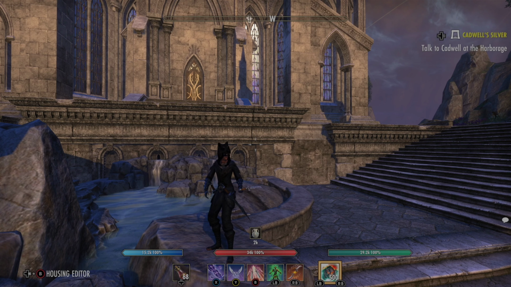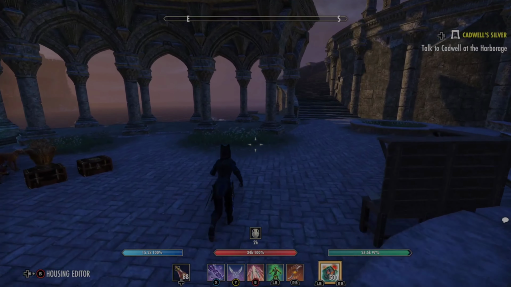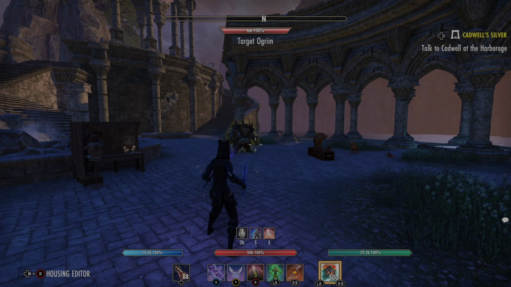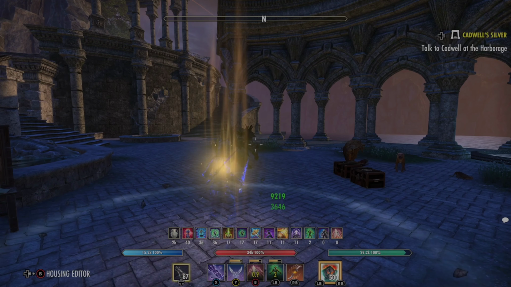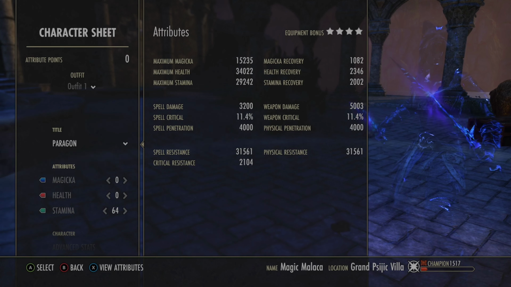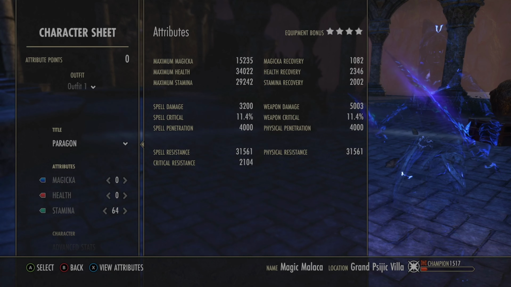Alright, guys, so the gear, let's check out the gear. Actually, like I always show you, we'll show you the stats. I'm going to show you the stats in human form and the stats in werewolf form. So human form, it's all right, not too impressive. We have 2,000 stam recovery, 1,000 mag recovery, 5,000 weapon damage, 31k resistances, 2,100 crit resist, 29k stam, 34k health, 15k magicka.